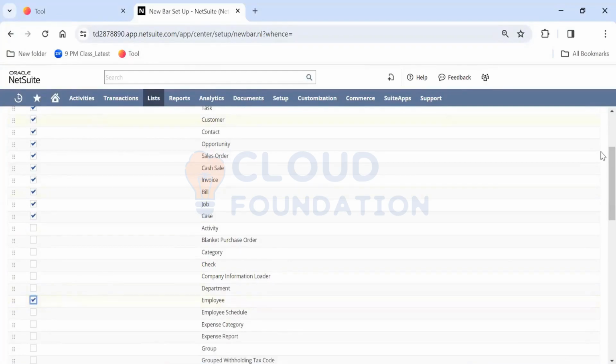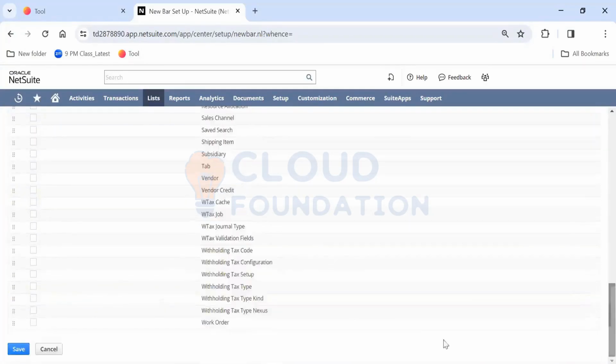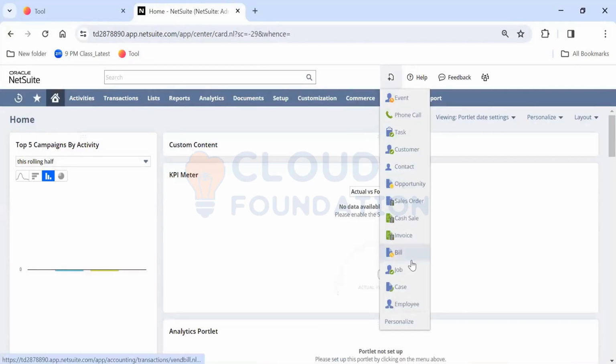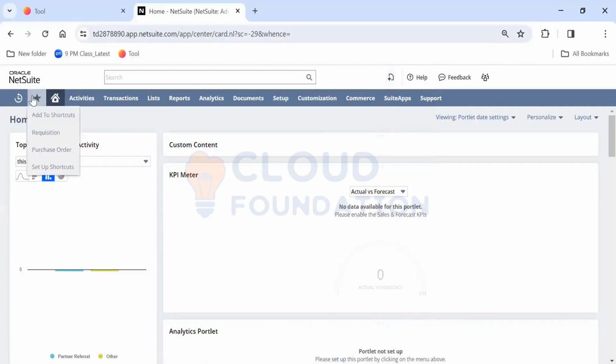If you select employee and then save it, it will be a part of the quick access as employee. There are like 30 records which you can set up as part of the quick access, but not everything. However, on the favorite, on the add to shortcuts favorite page, you can add any number of records and from anywhere.